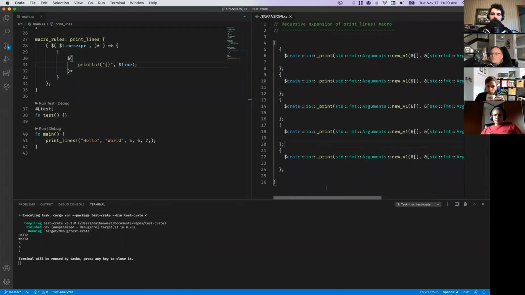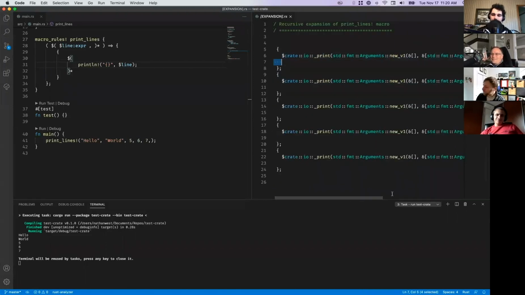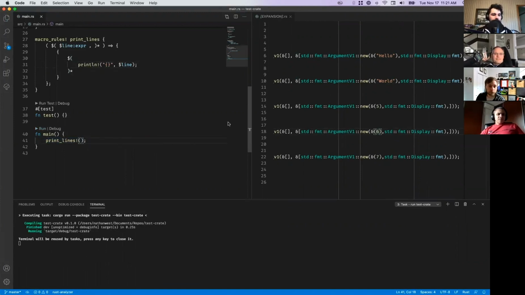So here's all of our print lines. Here's what print line looks like in the real world. We should all be very grateful that we don't have to deal with this in practice. Here's our individual strings and our text, and so on. We can obviously do 0 of these, right? If I get rid of all this, this still works because the star accepts 0 things. Great. All right. What we don't like though is this comma here, right?